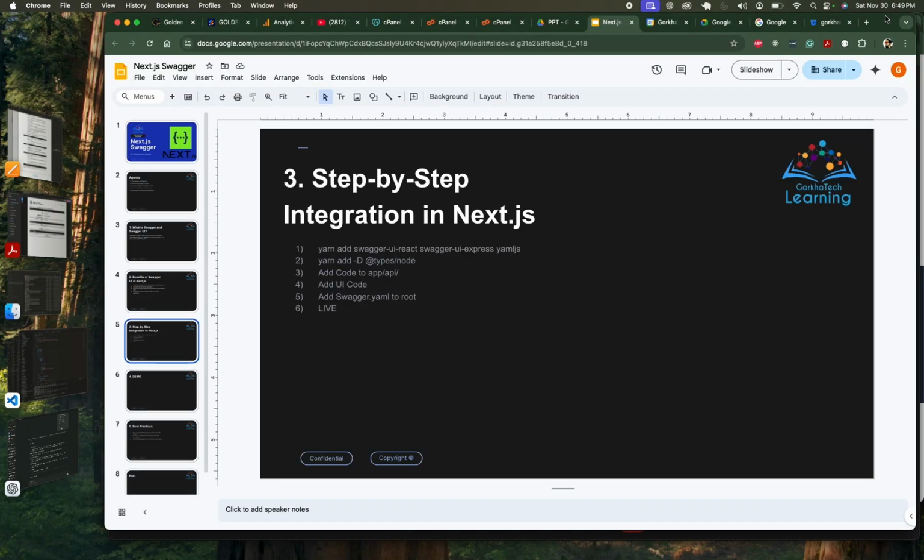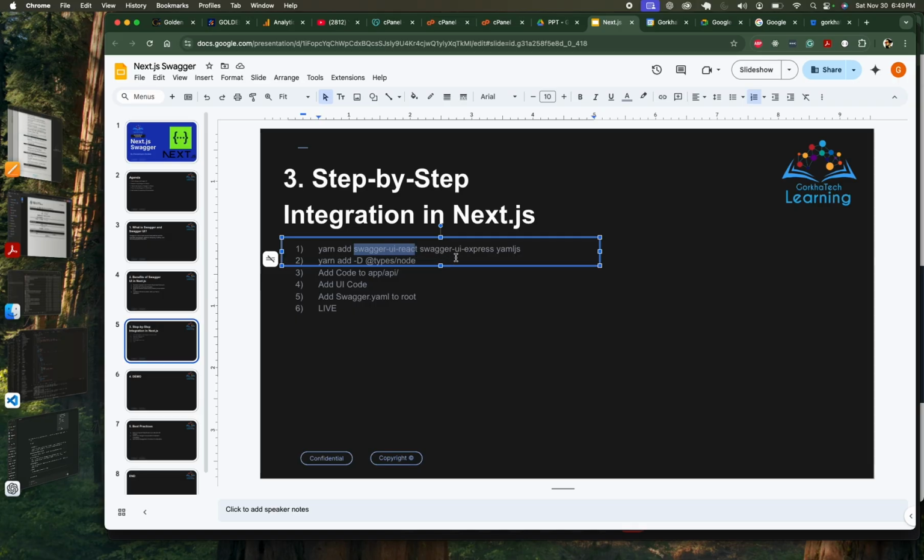Okay. Yeah, and then in terms of step by step, in our current project I've already gone ahead and done a couple of these things, but for the purpose of the video, there are a couple of steps you need to do. First up, we're using Yarn for package management, but if you're using npm, this works as well. You need to add some of these packages like Swagger UI React, Swagger UI Express, and YML JS.